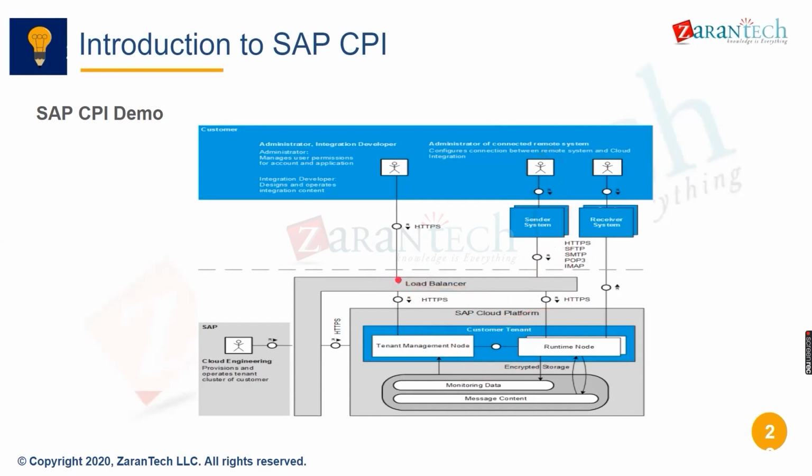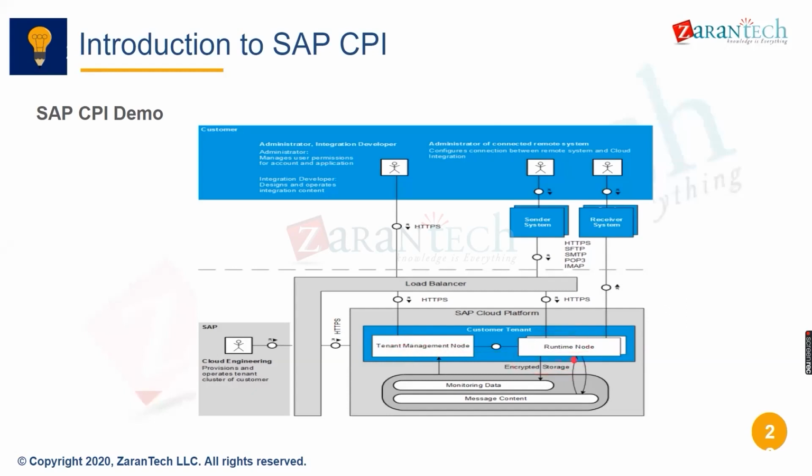Now, everything is fine, it allows you to the tenant management node. What is the use of this tenant management node? If you see here, this is the developer. I am the person who is developing the CPI iFlow, and I am the person who has access to this tenant management node. Whenever I do some design, I create a sender system, I create a receiver system, I do the connections and the data changes and everything, then everything will be here in the tenant management node.